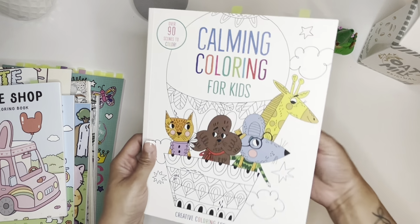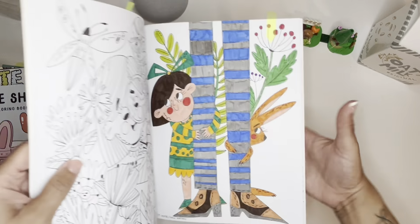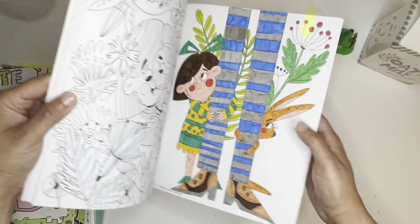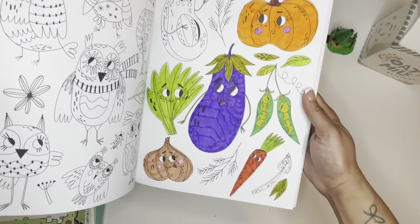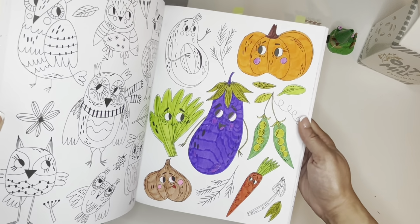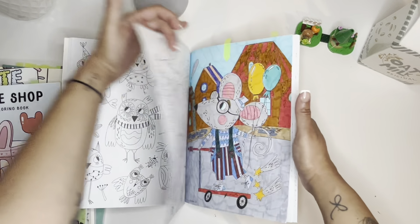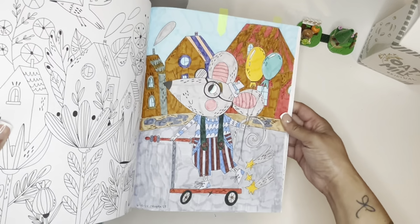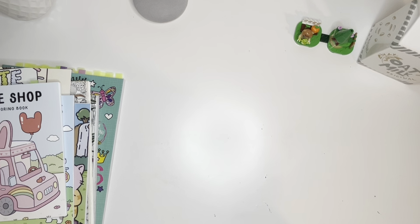Calm Coloring for Kids book I found on Amazon. Let's see. So I did this one here with my Crayola markers. Cute. And started this one. So this is a whip. I really should have completed that, but with the same markers, Crayola markers. And then I did that one also with Crayola markers. Just having some fun. Love that I got those completed, and I need to complete the other one.